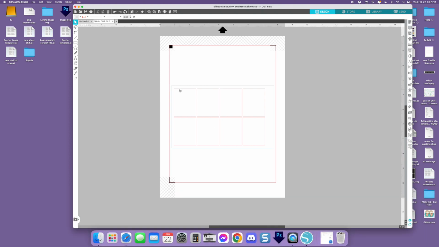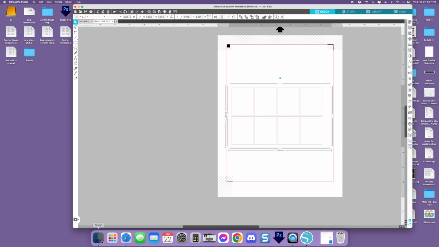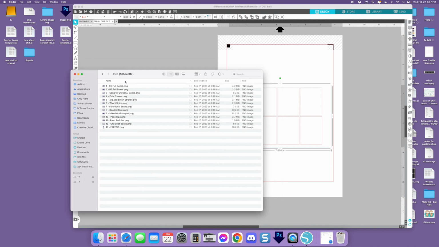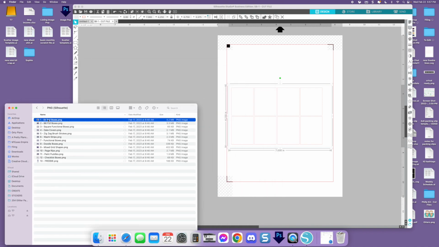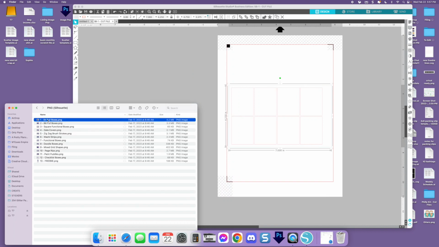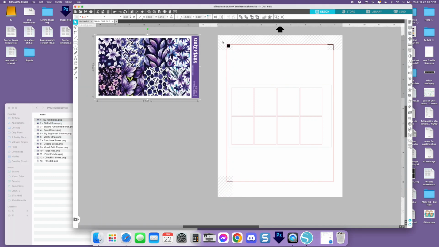Now, what I do first is just make sure that it's all selected and grouped, which is going to make it easier. So, oh, that's not grouped. Hold on, that is grouped. So we've grouped them now, and then I'm just going to move this over to the side for a minute, and I'm going to go back here to the PNG Silhouette file. And then all of these are just the images that you need. So I'm just going to drag this one in and drop it there.